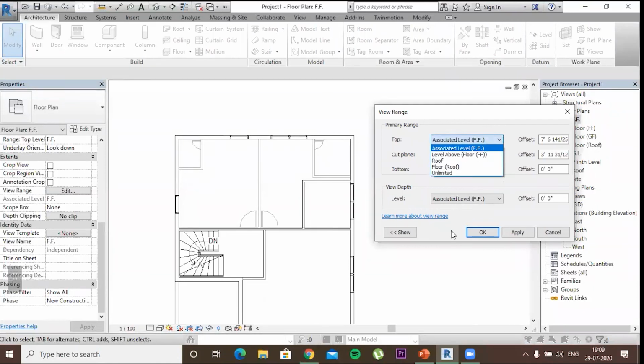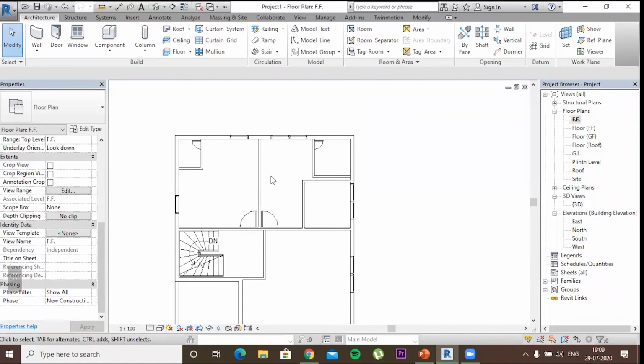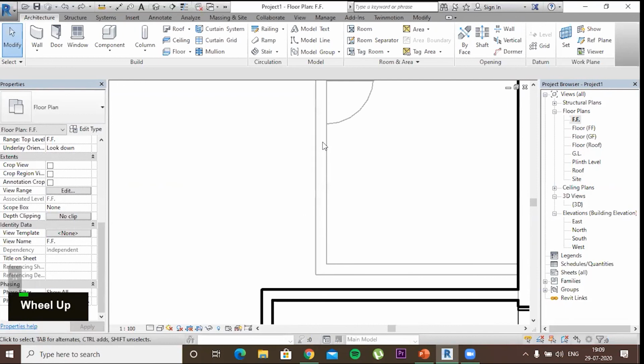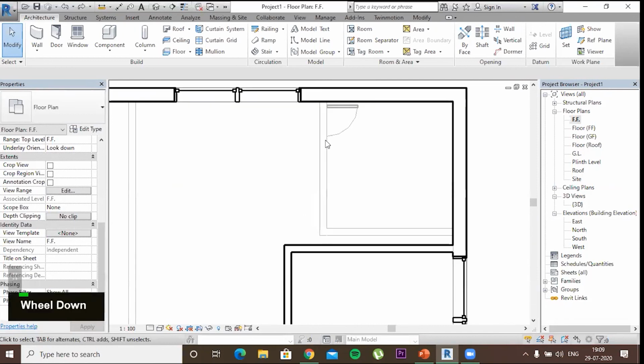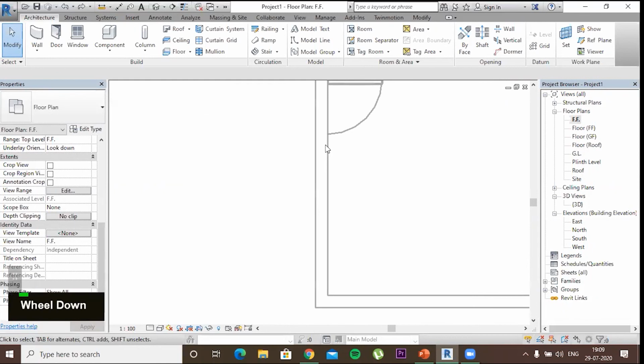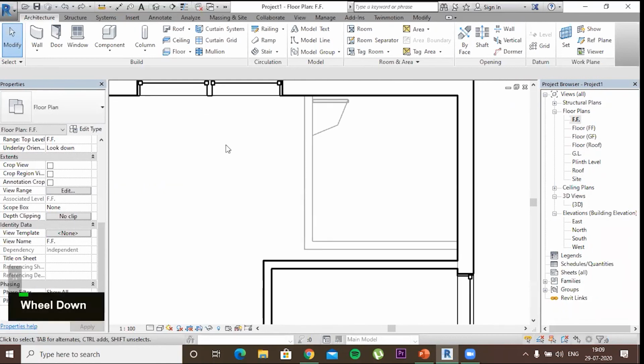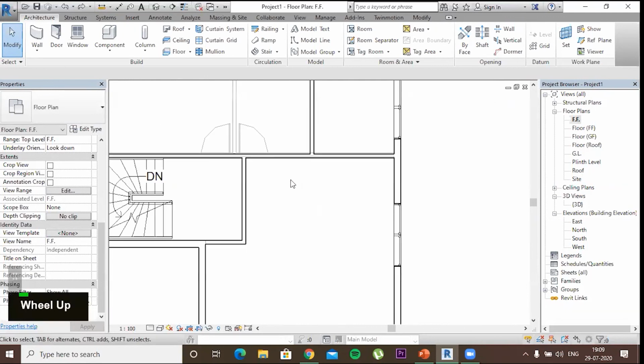If it is unlimited, I can see everything, all the floors which I have created. It's very confusing, so you may not want to make it unlimited. This way you will get to know that these, which are a little bit unclear, are the ones made on another floor, maybe on the ground or a floor above this, and that's it.